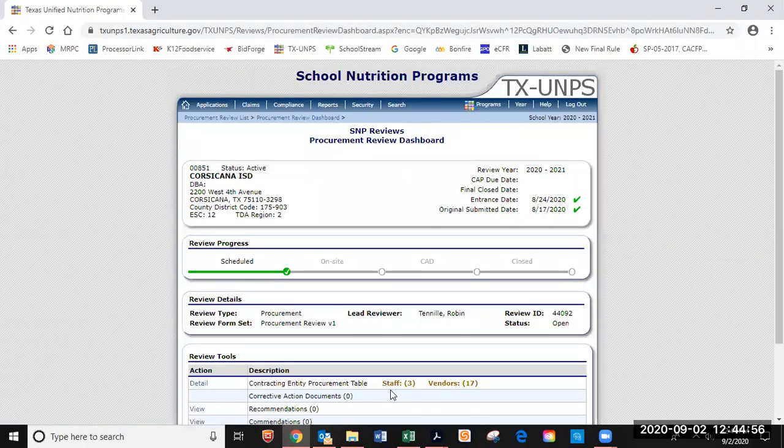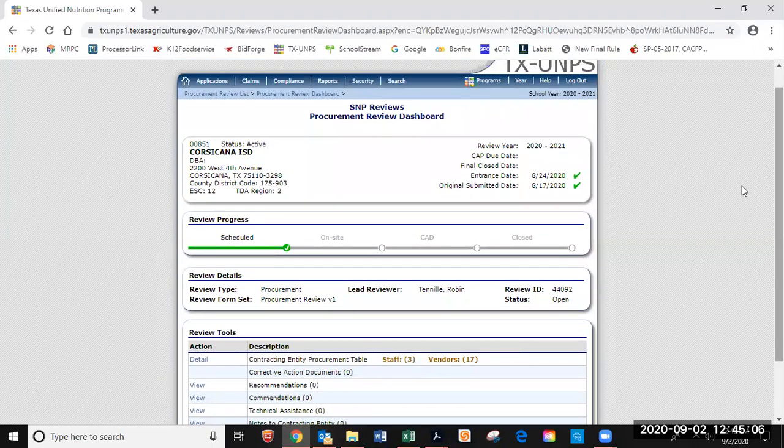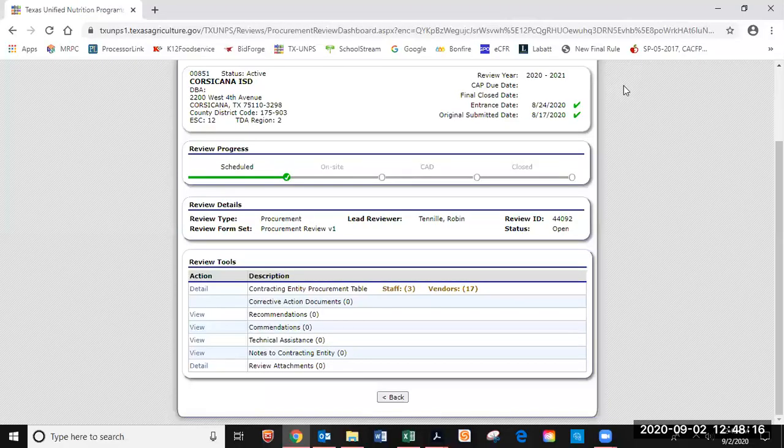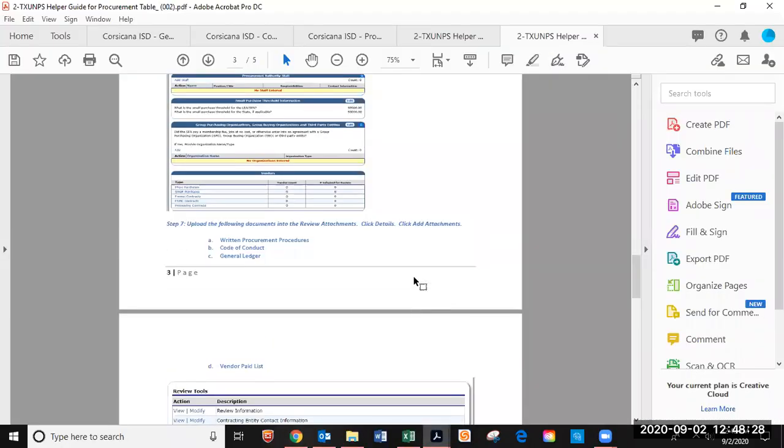Okay. Now, it looks like, is there another option? I'm going to pause for a minute so we can figure out what our next steps are. Okay, so we just reviewed the helper guide that TDA sent to you in that original email, and it tells you there are 3 documents you must upload.